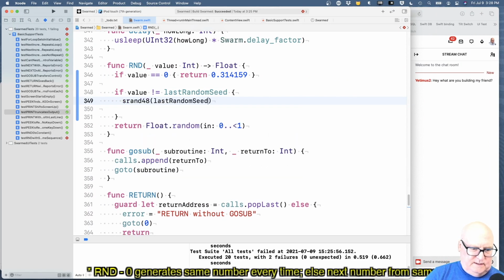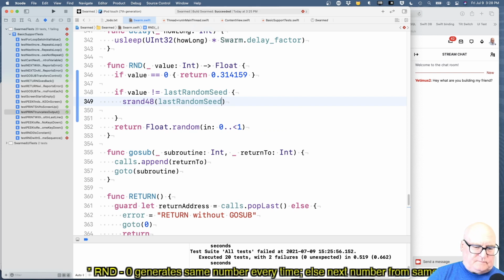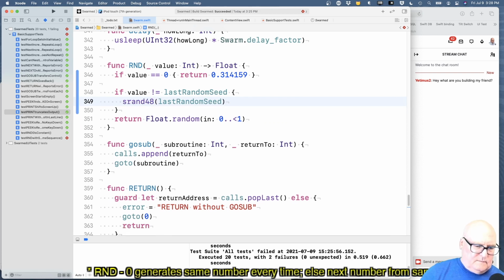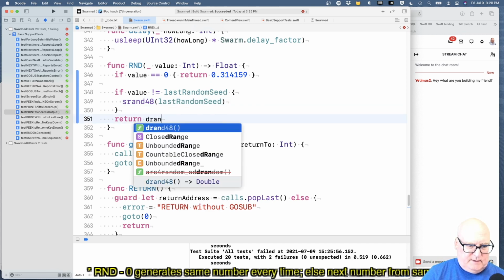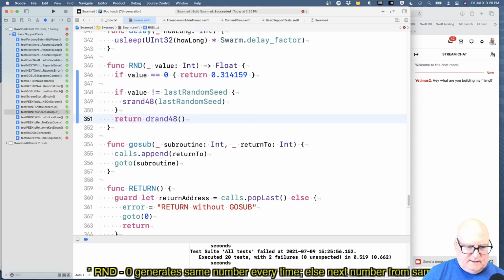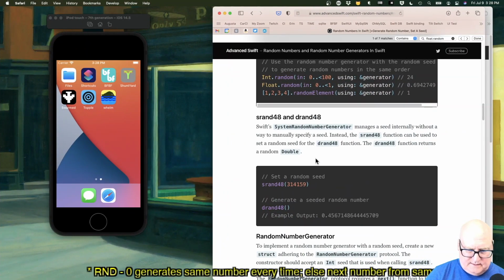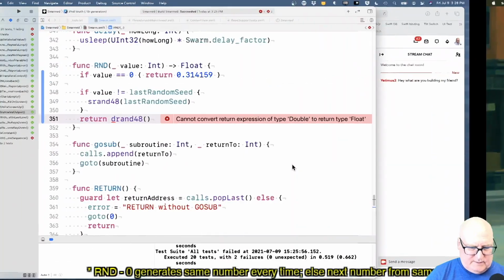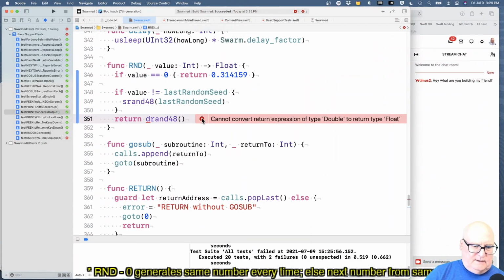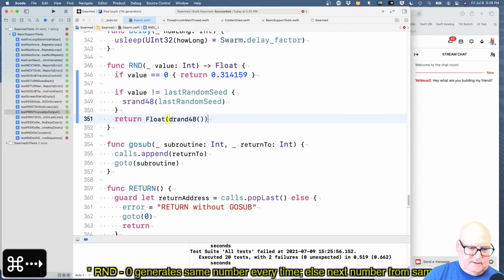Last random seed. Okay, otherwise we're going to return DRAND 48. DRAND returns a random double. Okay. Okay, we'll cast it to float. Is that allowed? Okay.